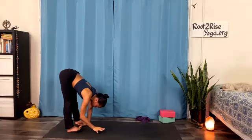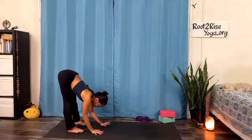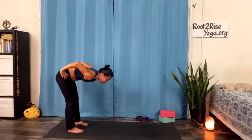Slipping your palms out from underneath. Bring your hands to your hips. Point your elbows towards the sky. Perhaps bend the knees if your back needs more support. Leading with your chest. Inhale, slowly rise all the way up to stand.